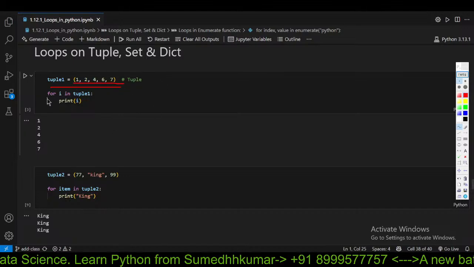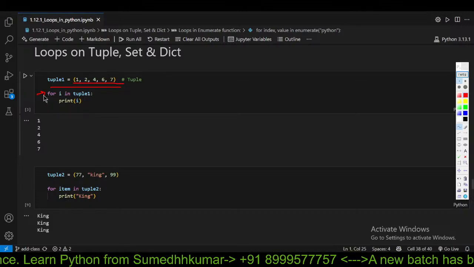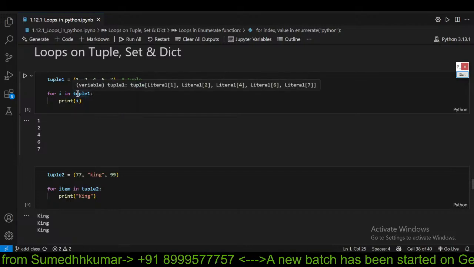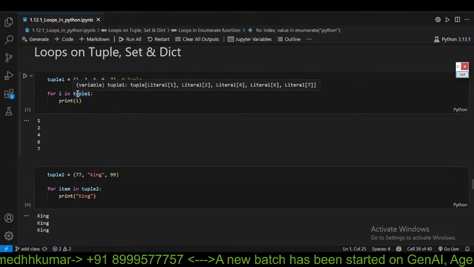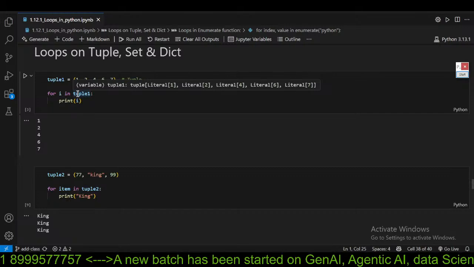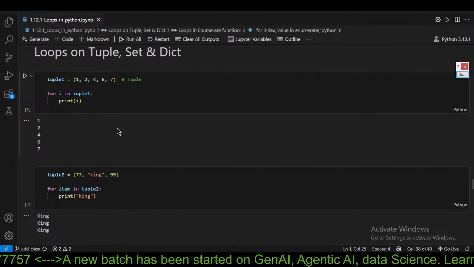So we use the same syntax, that is for i in tuple, whichever the iterator is, and then we try to print what is there inside the tuple, right? So we got the idea.